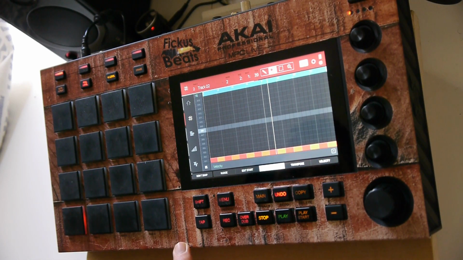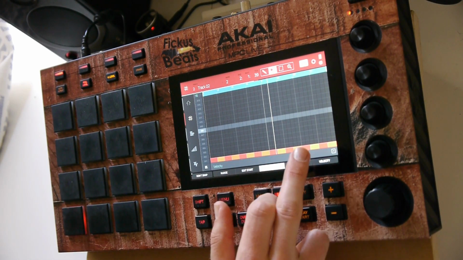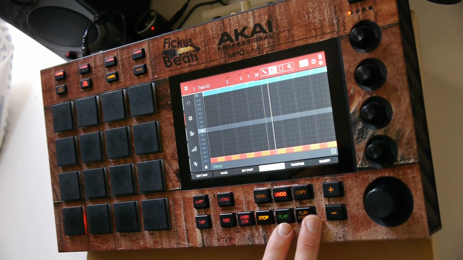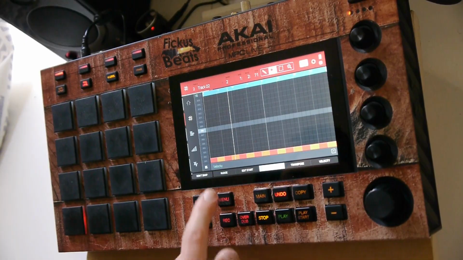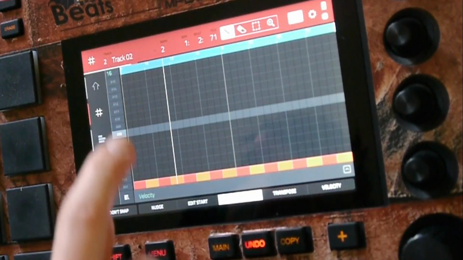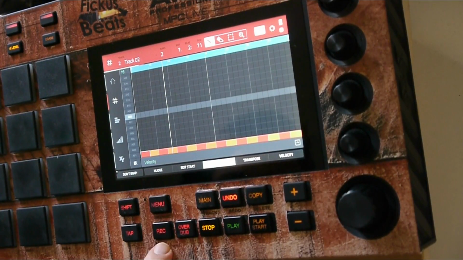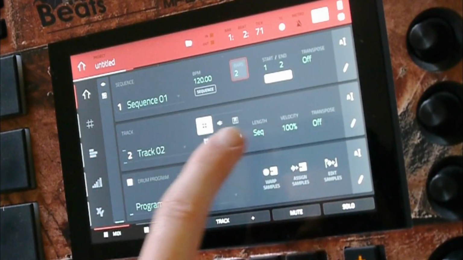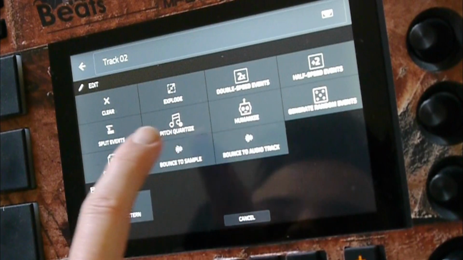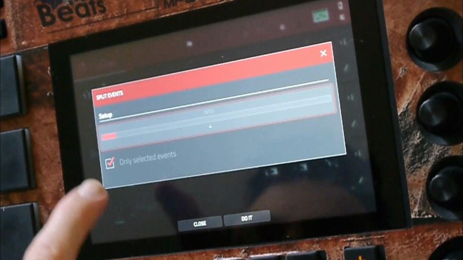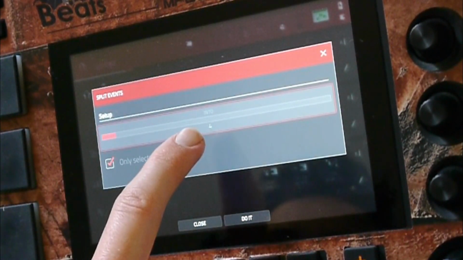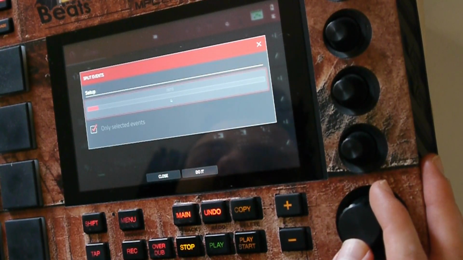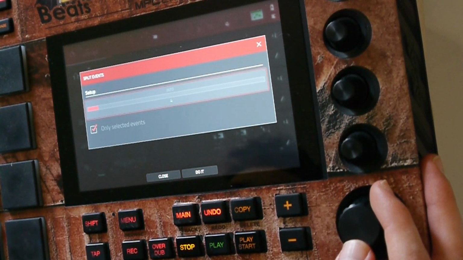Now let's choose one of these notes that we want to turn into a roll. Let's take the first one. Go back to main. Let's go to the track edit, split events. And here you can choose into how many pieces it should split the selected note.